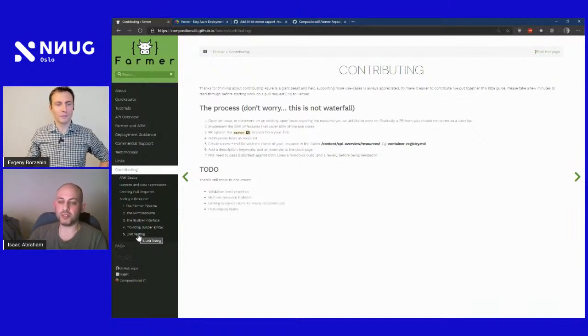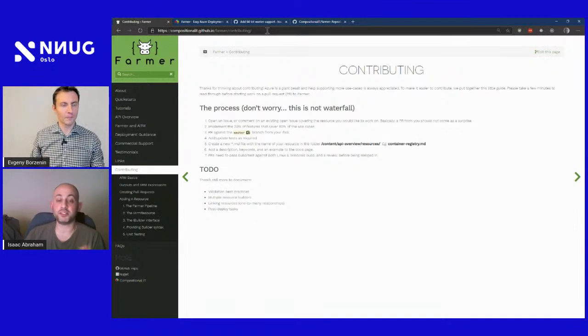If you want to add in more fundamental features, obviously it's a bigger thing. But the code base is not huge. We're not talking tens of thousands of lines of code. It really isn't that big. At its most fundamental, Farmer is basically given a record or a class, convert it into a JSON template. It's just a set of mappings that go from there to the other end.